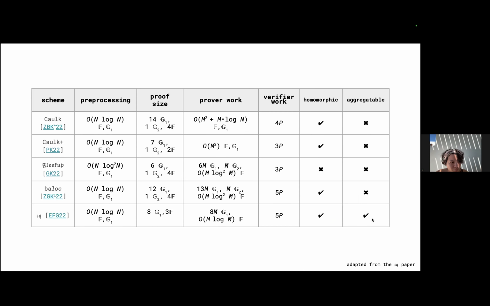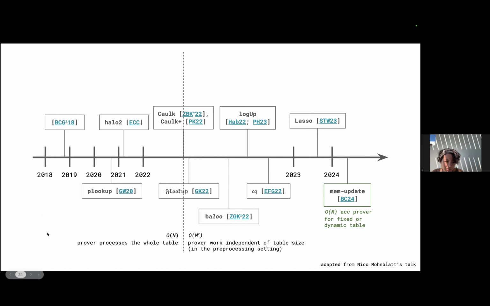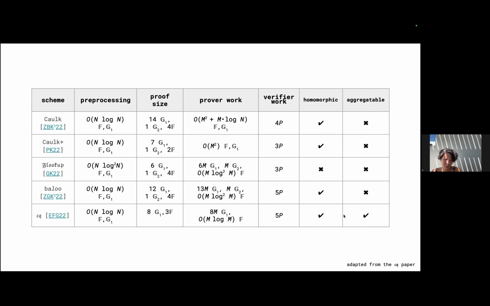This table is also pretty old. It was adapted from CQ, so CQ is here. This table doesn't include Lasso or Proofs for Deep Thought. But this table shows you the point at which this big N, which is the size of the table, disappears from the prover work.